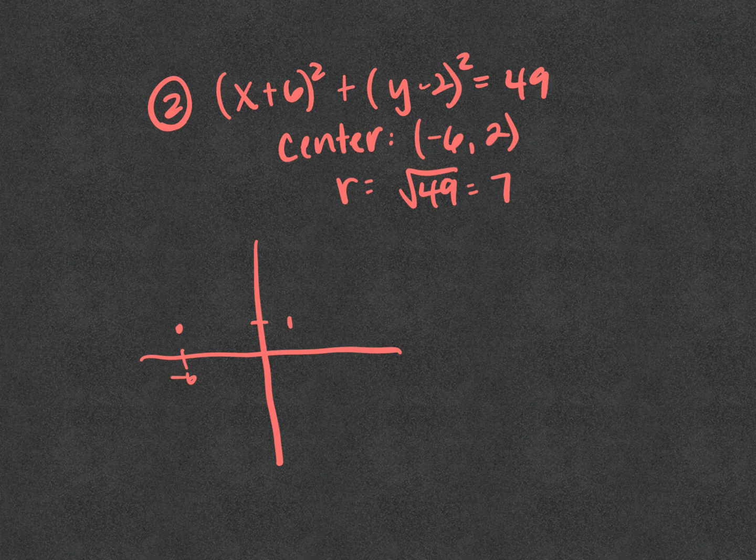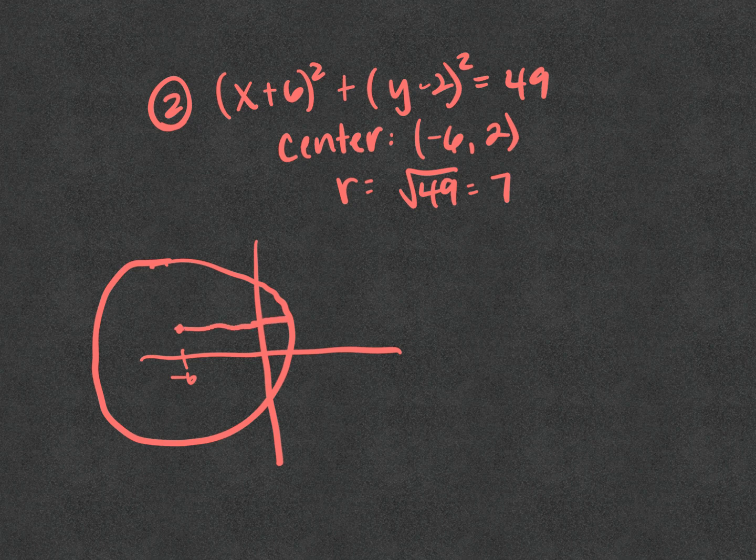That's not a very good circle, but don't judge unless yours is beautiful, in which case you can tell me that yours is beautiful and mine is not. So let me try one more time, because it might be a little better. It's still lopsided terribly. We're going to run with it because that's not what you're here for. So the radius is 7, and make sure you label your center of negative 6, 2.